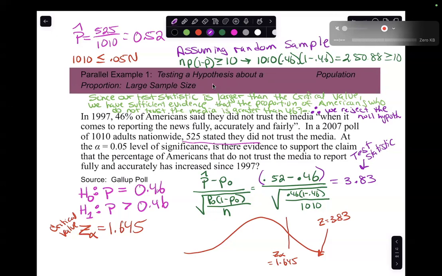So it's going to ask you to show all the steps of a hypothesis test in your notes for the test. Show me all of this stuff up here and show me your math down here if you do it by hand. If you don't do it by hand, write the calculator function you use and then copy down what's on the screen afterwards.